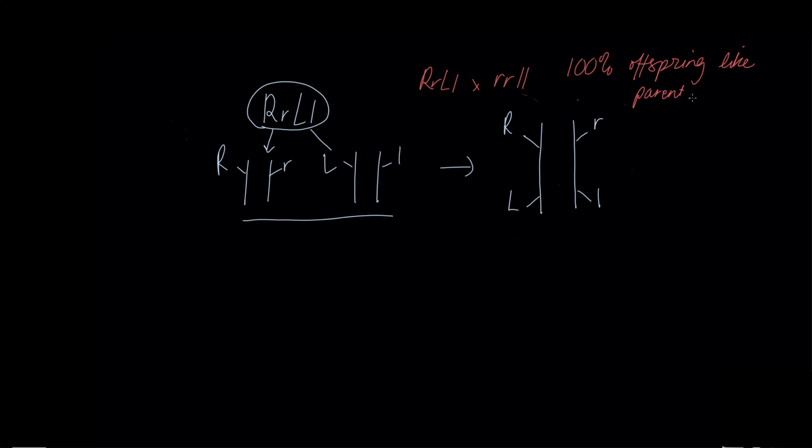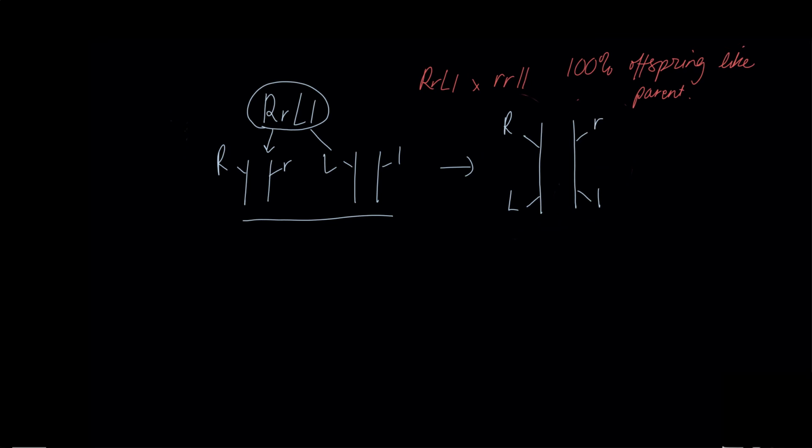However, if we were to do this cross, in reality we would see something different. We would see something called recombination. So recombination is basically recombining these traits. So instead of just getting red flowers and large leaves and white flowers and small leaves, we would actually have some offspring that had red flowers but small leaves, or some white flowers and large leaves. And why is that? That's because of crossing over.